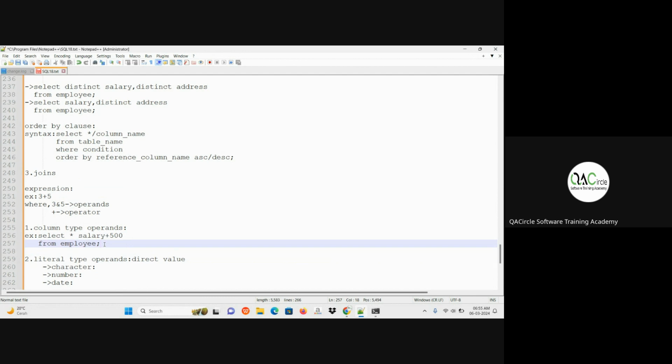First one, take down the heading: character literal type operand.